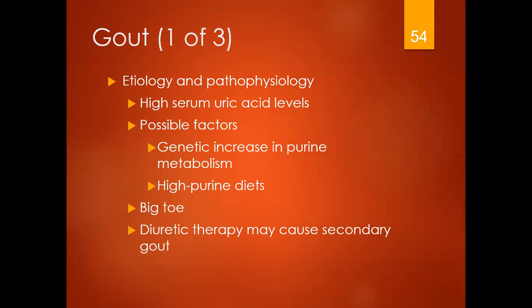If the patient is on diuretic therapies, there may be a secondary gout that results from fluid loss, which would increase your serum uric acid levels in the body. Also, certain drug therapies may interfere with uric acid excretion and cause secondary gout as well. Pseudo gout is caused by calcium pyrophosphate crystals and is also called calcium pyrophosphate disease. The symptoms, pathophys, acute treatments are very similar, but the causes are different.